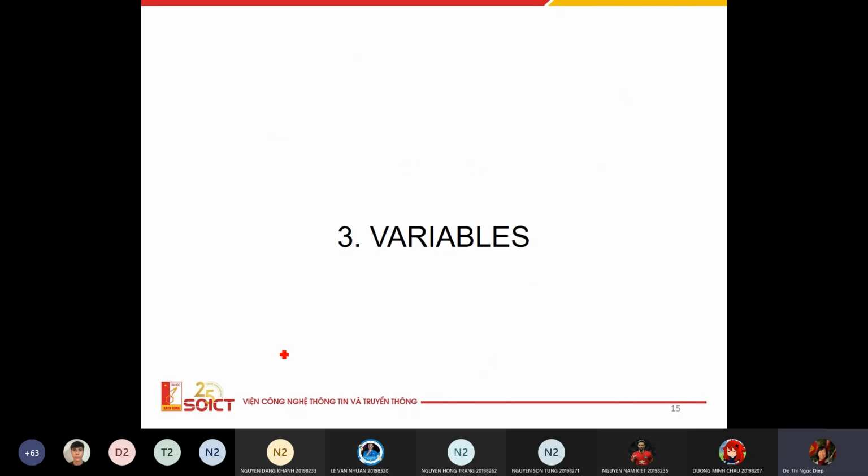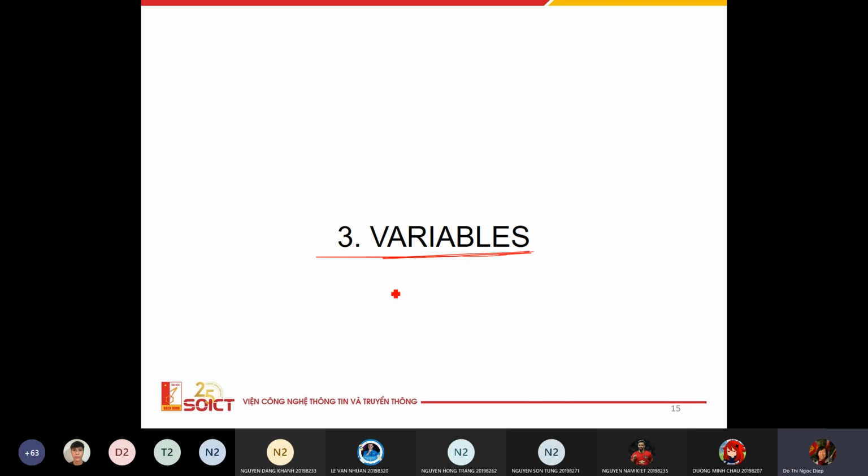Okay, and now we talk about a very important thing in programming. What is a variable? For someone who has never coded or written a program, you should listen carefully to this part. This is very important.